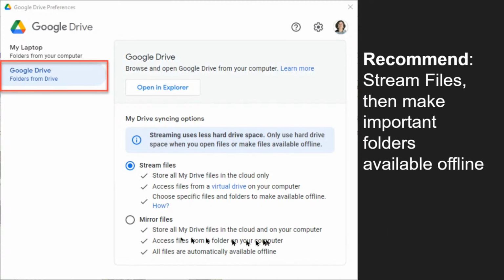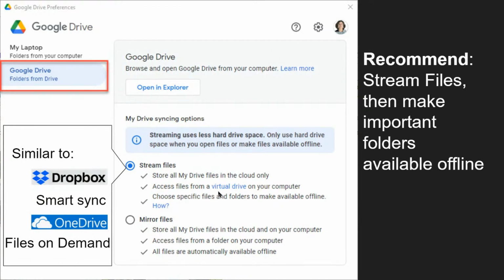But if you choose this mirror option, it means that every file on your Google Drive in the cloud is copied 100% to your computer. So if you have 50 gigabytes of files in your Google Drive, you will now have 50 gigabytes in your computer. I recommend choosing the stream files and then make folders available offline.